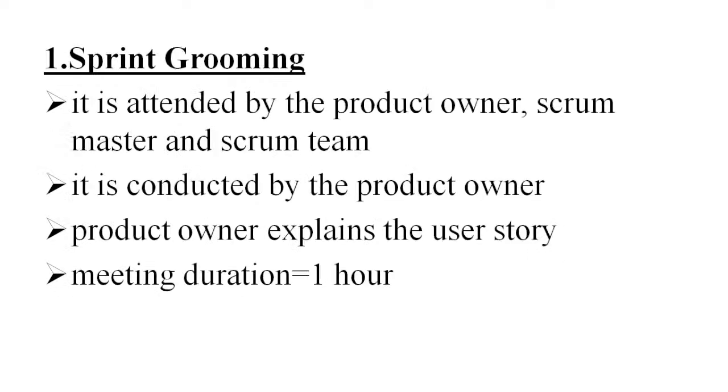So what's the sprint grooming, and who is supposed to attend it? It is attended by the product owner, scrum master, and the scrum team. All of them attend this sprint grooming. Who can conduct it? Sprint grooming is conducted by the product owner itself. The product owner explains the user story. The meeting duration will be 1 hour.